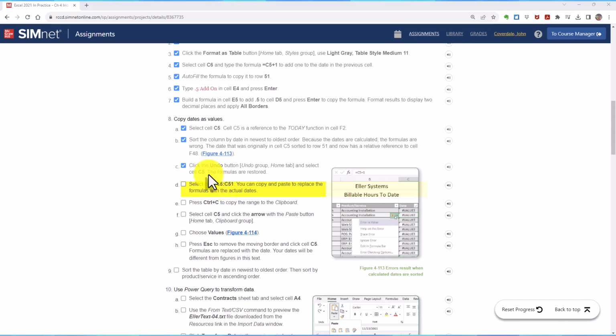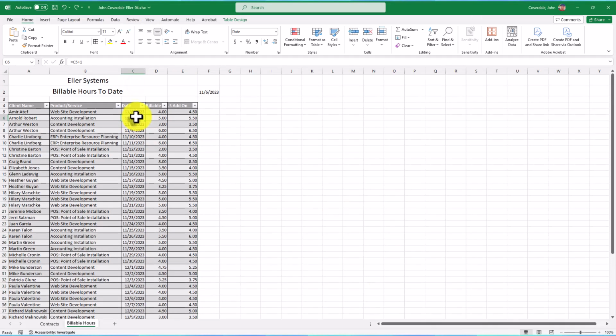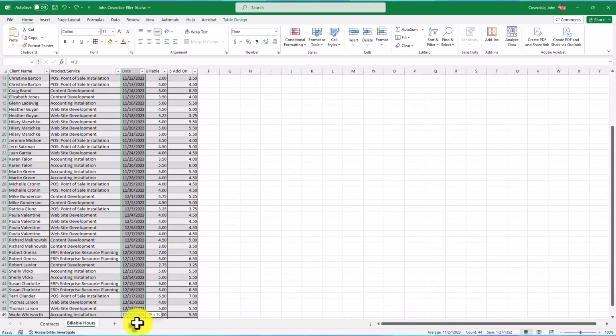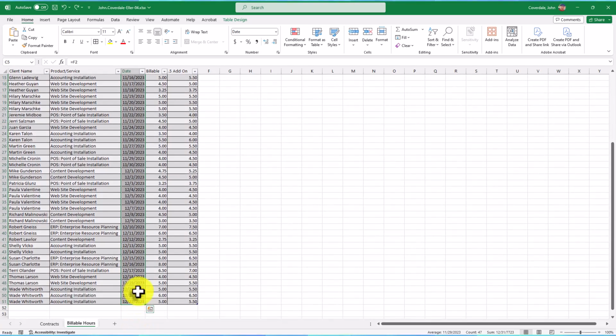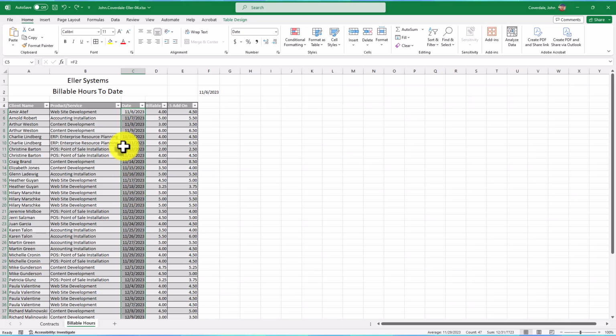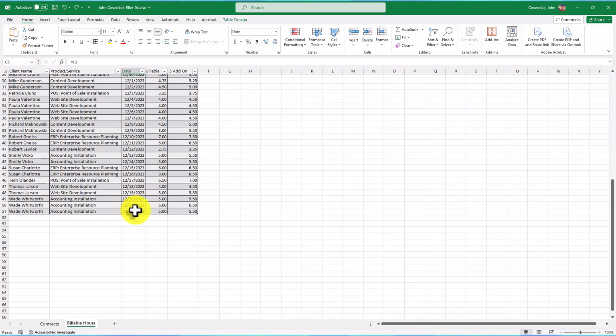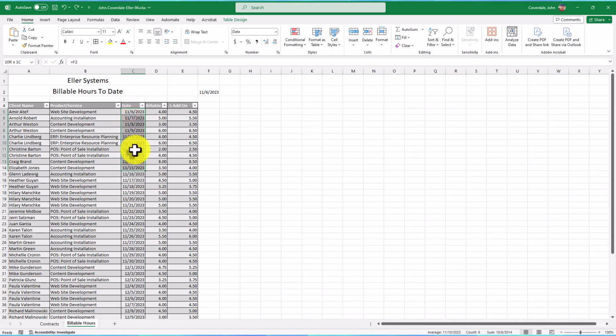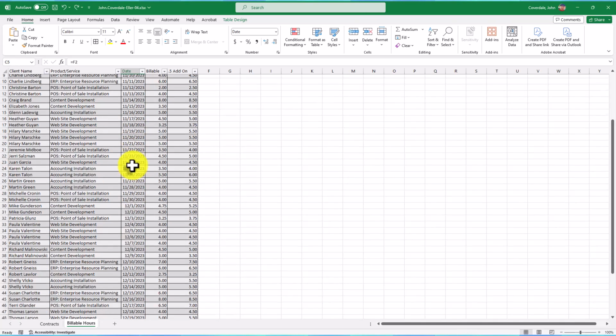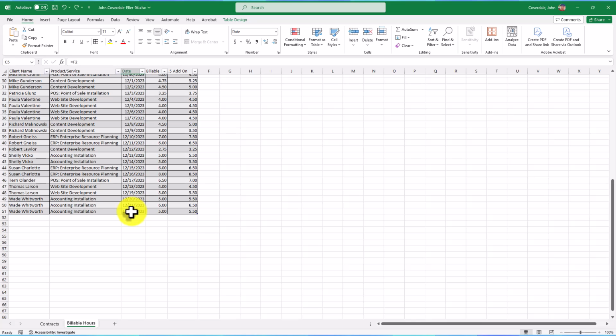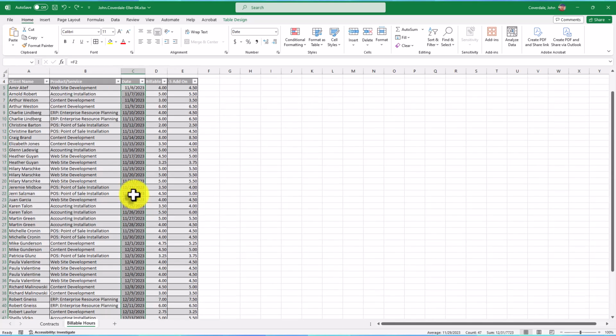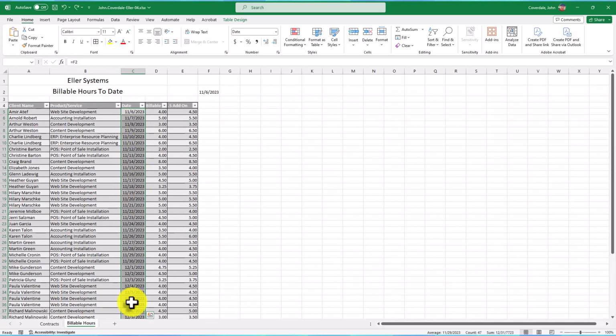Okay. So what they're showing us is that once we have dates here, to keep them as a formula is going to make it difficult to really treat this as a table and change the order of these rows, for example. So what we're going to do is select from cell C5 all the way down to C51. If you have trouble using the mouse to do this, just select the first one, go to the bottom, hold the Shift key, and select the last one. And the Shift key will get everything in between for you.